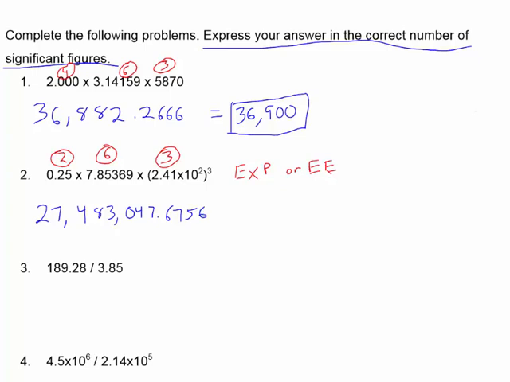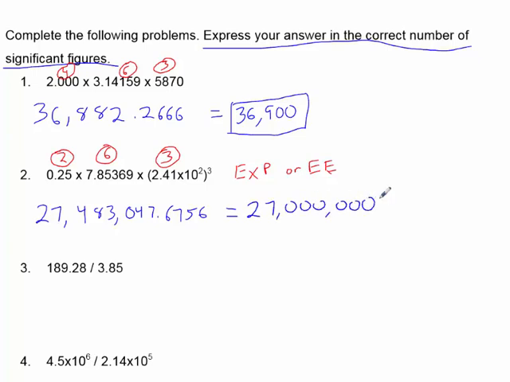Again, most of these numbers are insignificant. They are meaningless simply because we don't know the numbers that accurately. The first one is only 0.25. Is it really exactly 0.25? Is it 0.25 and zeros going on forever? Or is it 0.253, which would change this number significantly? When we write the number as 0.25, we're saying that's as far as we know it. So we have to write this answer then in 2 significant figures, which means we only keep the first 2, and that would be 27 million.